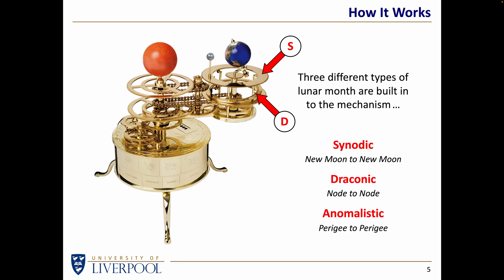It's rather difficult with gears to make them elliptical, because two circles will mesh as they rotate, but if one is an ellipse the teeth will miss each other. So in this particular model we don't have elliptical gears — we have circular gears. The calculation of how long it takes to go from one perigee to the next is calculated and then indicated on a separate little indicator on the side of the Tellurian. That tells us whenever we get an eclipse: are we close to perigee, or closer to apogee — the furthest point from the Earth — and hence are we going to get an annular or a total eclipse? The teeth on the various gears are such that the synodic, draconic, and anomalistic months are correctly accounted for: 29.5 days new moon to new moon, 27.2 days to go from node to node.